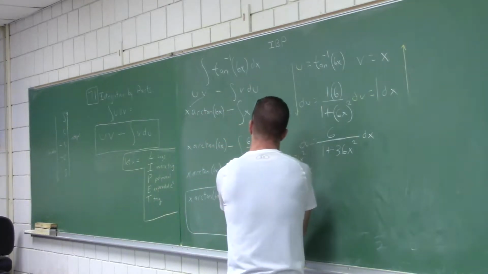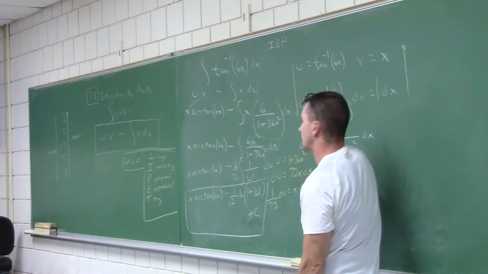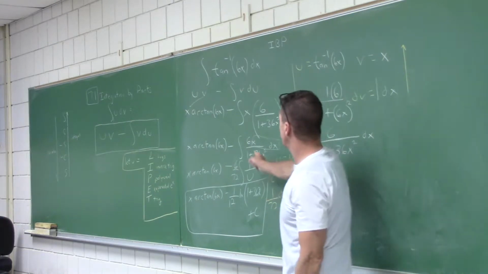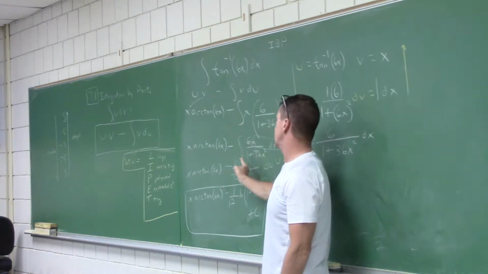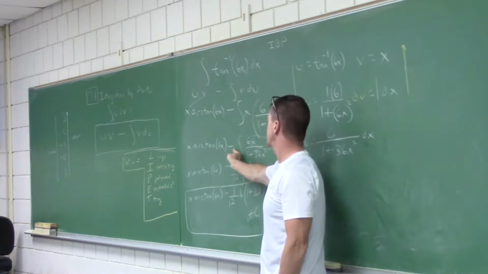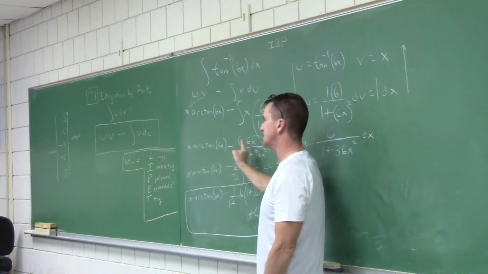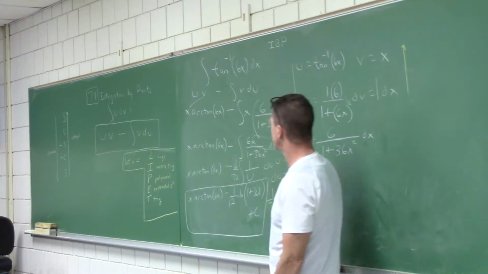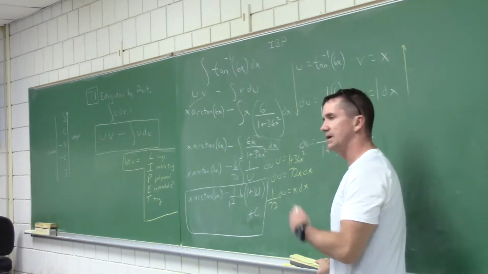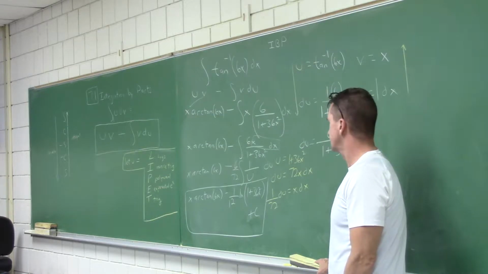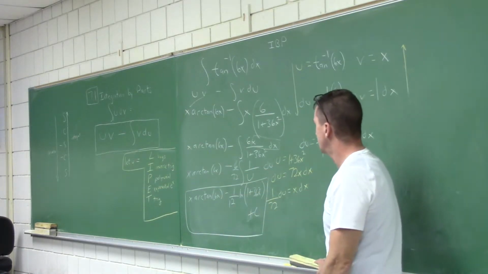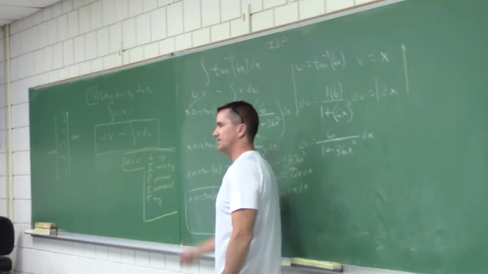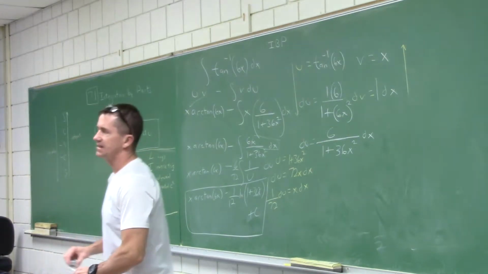Can you pull the 6 out ahead of time if you see a problem with it? Yes. That's another suggestion, and I bet some of you in this class agree with it. Remember when this 6 was right here? He's saying just when he wrote it, he would put this 6 there, just so he could focus on x over 1 plus 36x squared, just to get it ready to be like 6 over the 72. So great idea, right in front of the integral. Any questions on that? I know it's not a definite integral, Connor, but sometimes we put some numbers in there, like arctan of maybe 8 or something like that. We'll just have to leave it in that format.